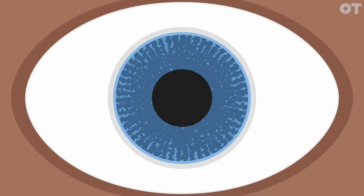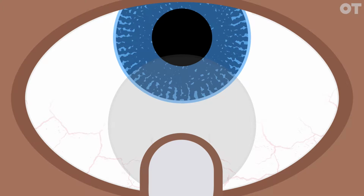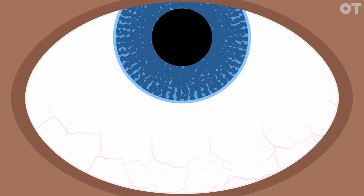When I teach removal, it's a few different techniques and it depends on the patient. So if they've got a really wide eye, then when they open their eyes, they've got lots of white of the eye down the bottom and you've got all that room to play with. You want to slide the lens down off the cornea so that when they pinch, they're not pinching the cornea, because that will really make them jump and it'll hurt and it's not safe. So we need to get that lens onto the white of the eye first, onto the sclera, and then you can pinch with the thumb and forefinger.